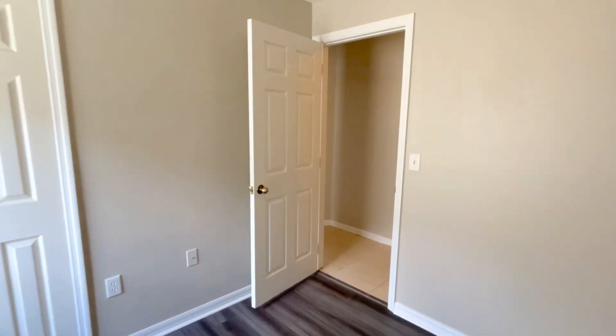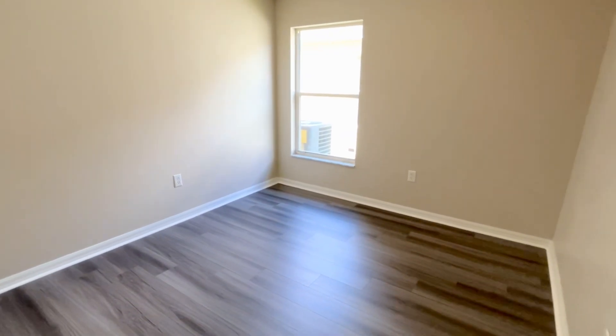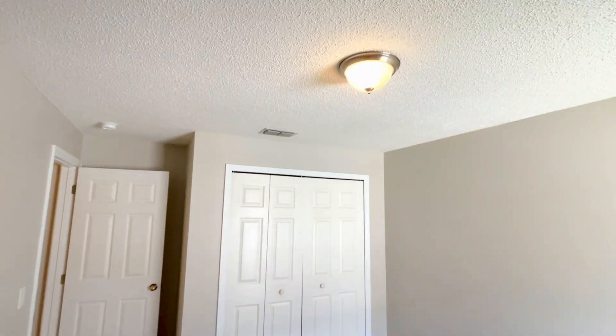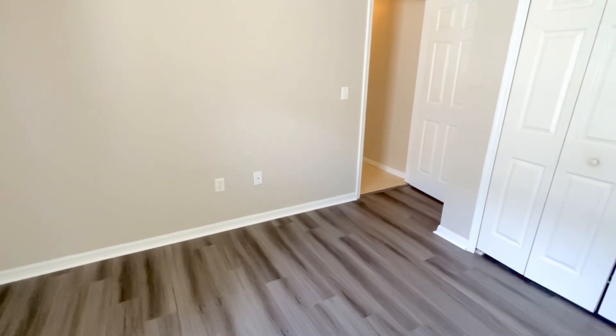Closet, bedroom light — amazing! Here's the last but not least bedroom — this is probably the biggest of the three on this side. Everything has that hallway cutting off, but the closet is in the hallway area. Again, you have fresh paint and brand new flooring — it's in really, really great shape here.